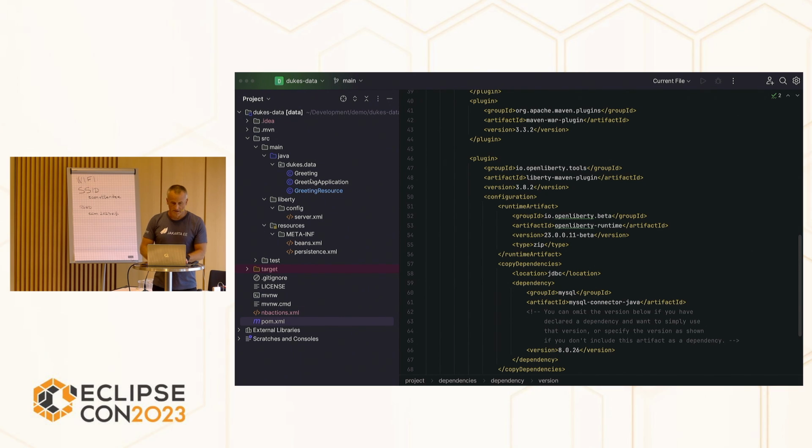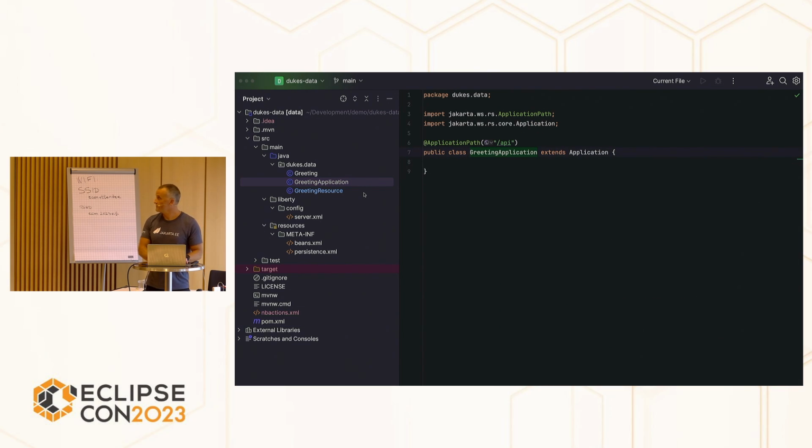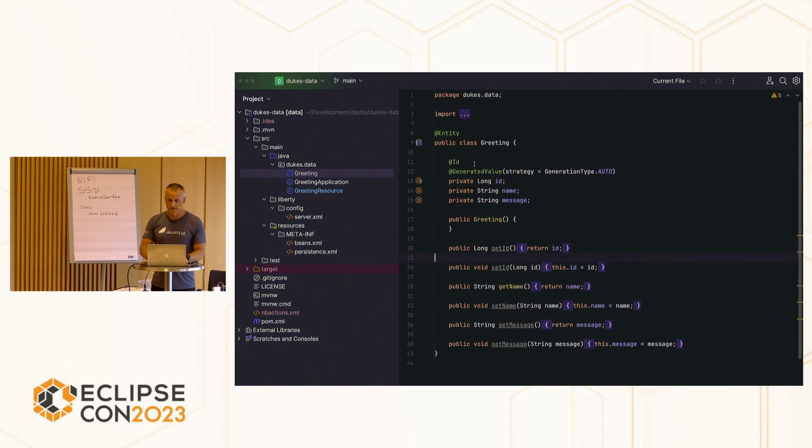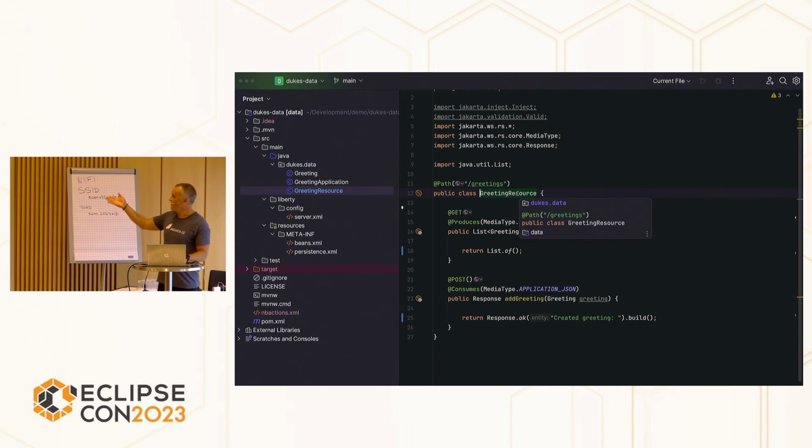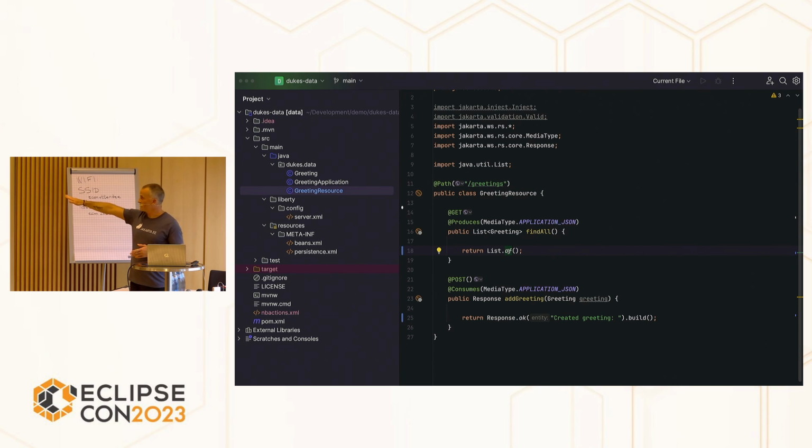If we look at this class, it's a simple REST endpoint. It has a greeting entity. So this is Jakarta persistence. Just getters and setters on some of the fields. And I have a resource here where I can query the greetings, list them all. You can see it returns an empty list, so it's not implemented yet. And also I can create a greeting, which is also not implemented. So if I wanted to do this with Jakarta persistence, I would have to figure out how to inject the persistent context and the entity manager and criteria language or JPQL or whatever, how am I going to do it?